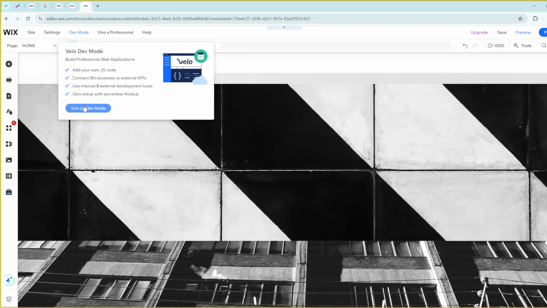Finally, once you're comfortable with the new setup and have explored the available tools, you can preview your changes by clicking on the Preview option. This will show you what your site looks like with the features you've implemented using Velo. If you're satisfied with how everything is functioning, go ahead and click Publish. This final click will make your dynamic Velo-powered site live for the world to see.